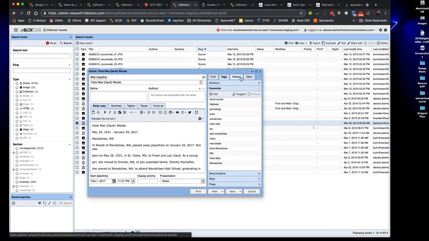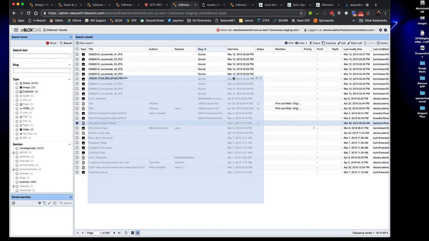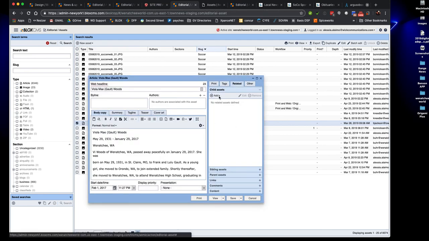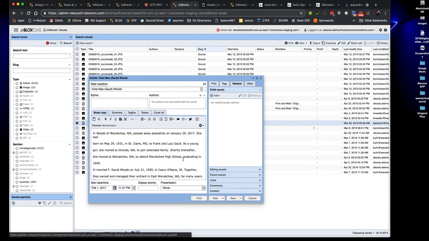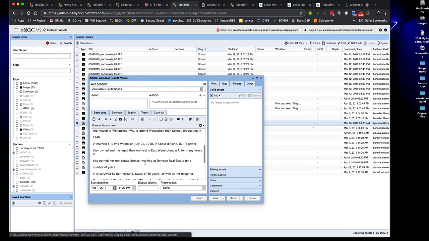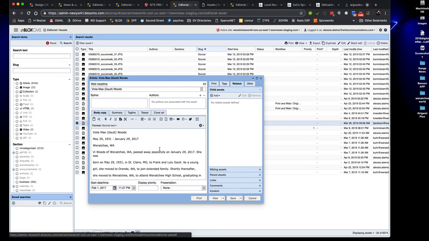If we go under related, that is where you place your images. Anything you want to embed in an article, images, tables, HTML, really any other assets that belong to this article, you can do through here. By clicking add, you have 2 options.